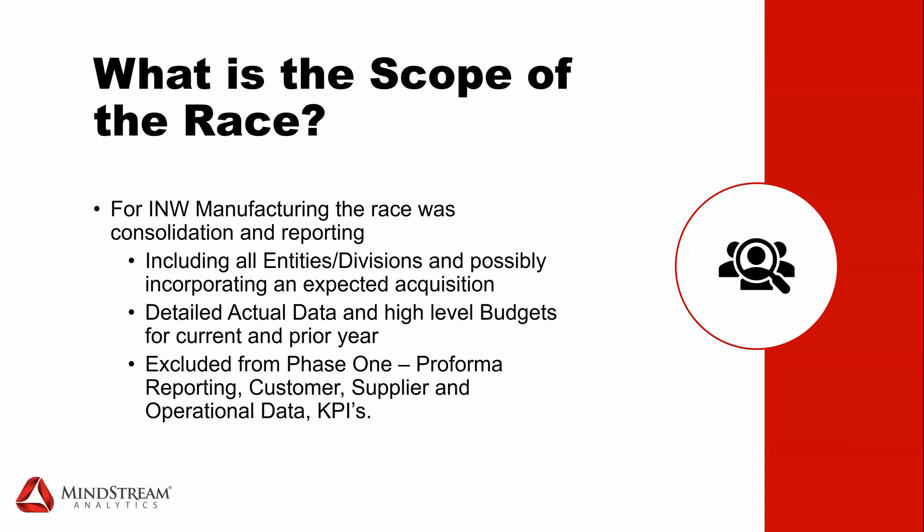The scope of the race was set for INW manufacturing on a timeline where scope gets managed. With the scope of the consolidating reporting, we made sure we had the amount of time needed to do that. We actually got pushed a little bit from the board of directors to try to cut down on it, so there really wasn't any fluff time in our timeline. We stayed focused and identified what was critical for creating a foundation of a system on which INW could build — the financial foundation, making sure it tied into the general ledgers and that the numbers were correct.